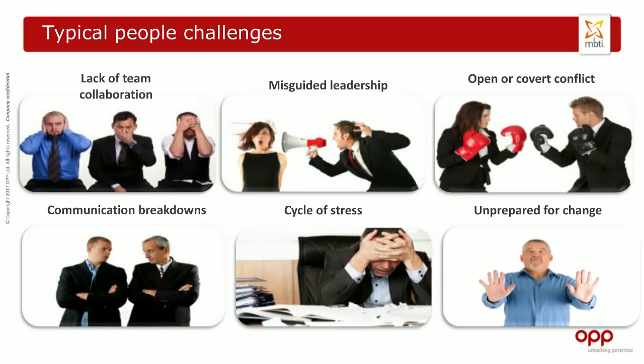So what is the value of understanding personality at work? Well, it's hard to think of many issues where an appreciation of our respective personalities would not be relevant. And here we have some of the common people challenges experienced within the workplace that we often hear our clients talking to us about. So a team is not working together effectively. Leadership may be focused in the wrong areas. There may be direct or covert conflict, and even the absence of conflict may mean that people are not comfortable to share their concerns. Communication breakdowns are often at the heart of a lot of issues, and people may show different responses to change or cope with stress in different ways.